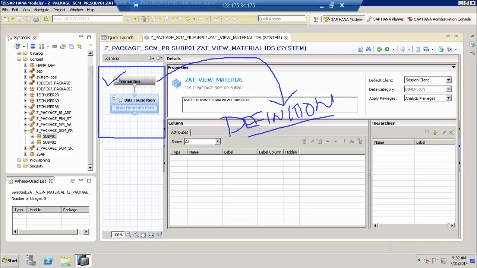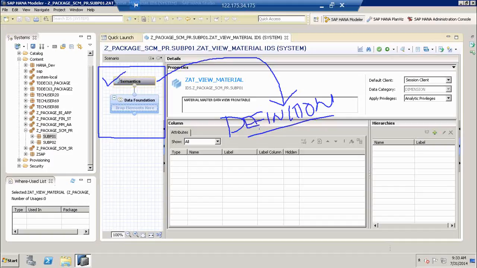So here it is going to give us all of those fields that are selected from the base table and other associated hierarchies if required, and any other types of the attributes as a key attribute, a non-key attribute, and so forth. So semantics always gives us the overall definition of that object.